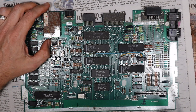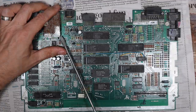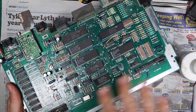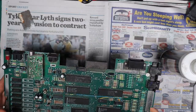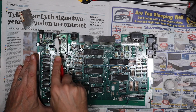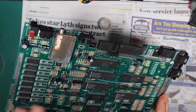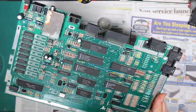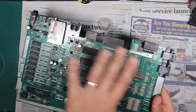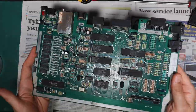Next up is cleaning the printed circuit assembly. I'm going to start by trying to take the top off the modulator and give it a similar treatment to the enclosure, cleaning it with IPA and a cotton bud, then do the board largely with a toothbrush to get the dirt off — which also gives me a chance to take a good look at it. With that all cleaned off, it came up pretty nicely. The back needed very little work. I'm quite happy with the way that turned out and comfortable enough to reassemble it.